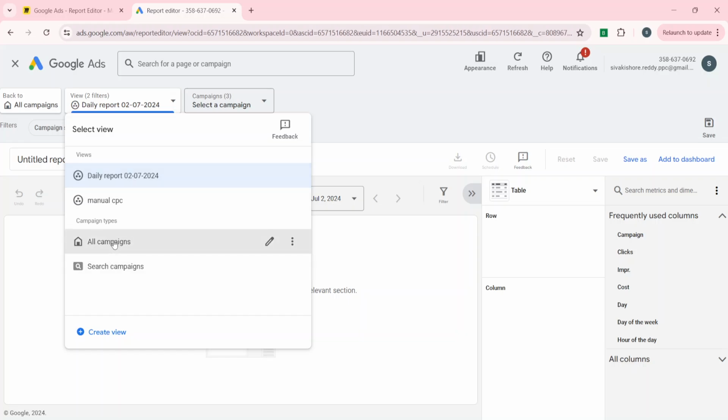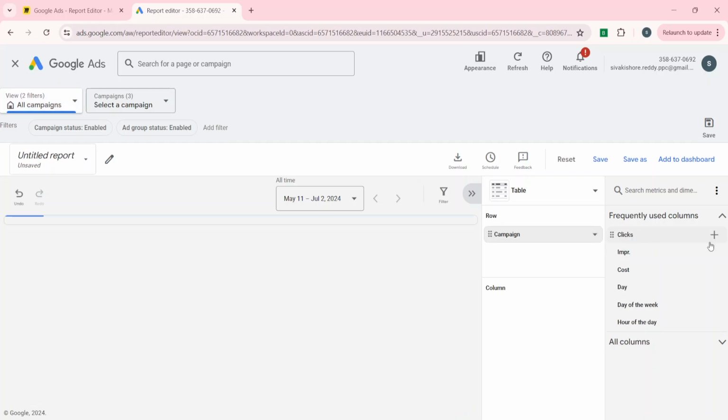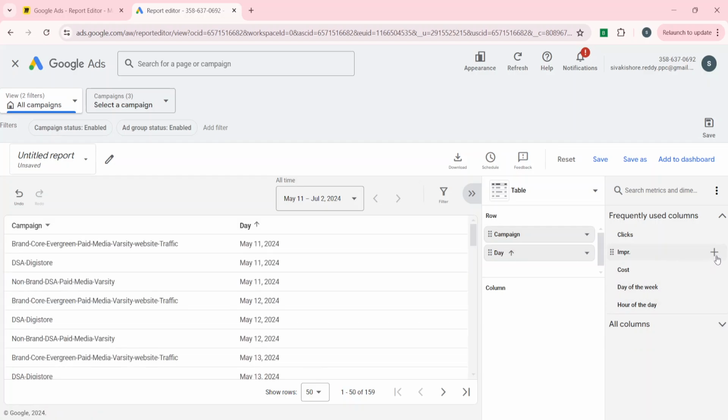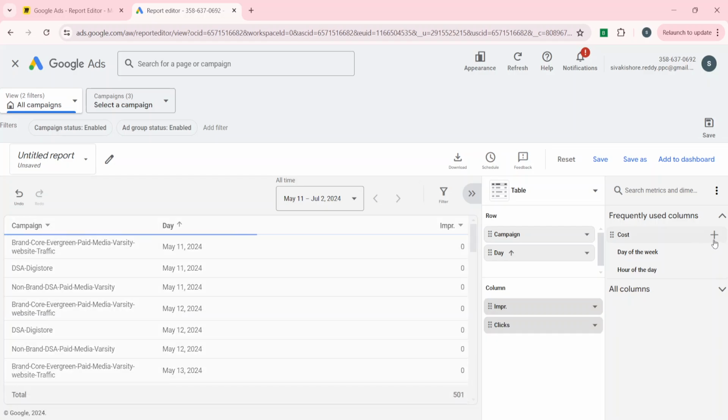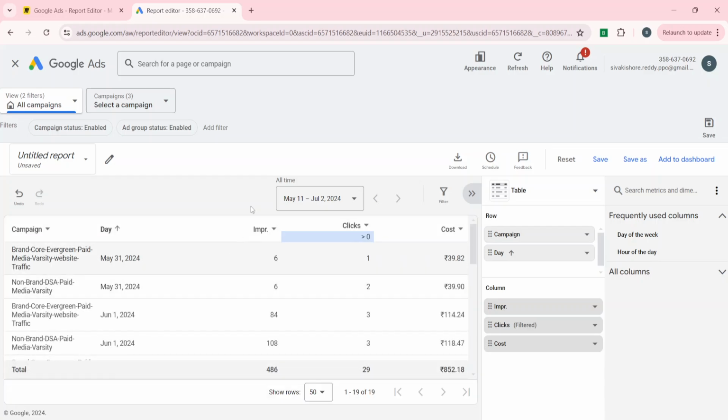I want all campaigns, right? So it is campaign by day. Impressions, clicks, cost, and I want clicks greater than 0. Now I want to save this one.